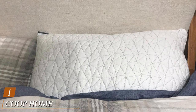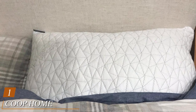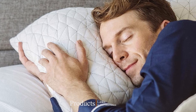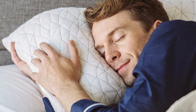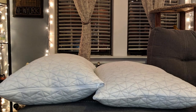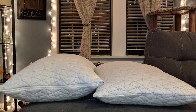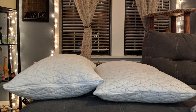At the first position of our list, we have the Coupon Goods Original Loft Pillow. The Coupon Goods Premium Pillow has a unique design that allows you to customize it to your body shape, size, and sleeping position, putting back sleepers in control of their comfort. This pillow is made of a mix of microfiber and memory foam that provides medium firm support. To make changes, simply add or remove the memory foam fill until you get just the right amount of support.